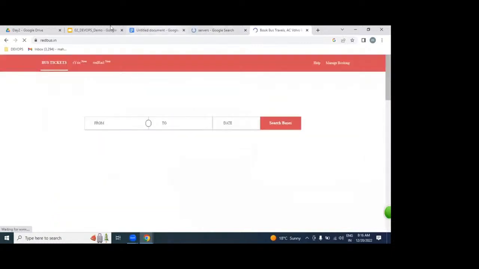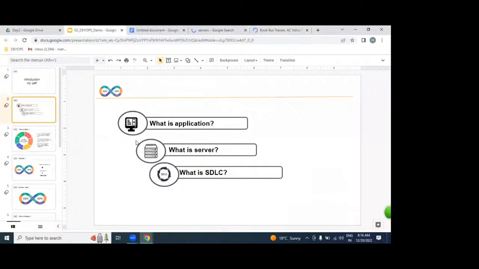So what is an application? Application is nothing but a website. Simple answer. Always remember, when I say application, it is a website.